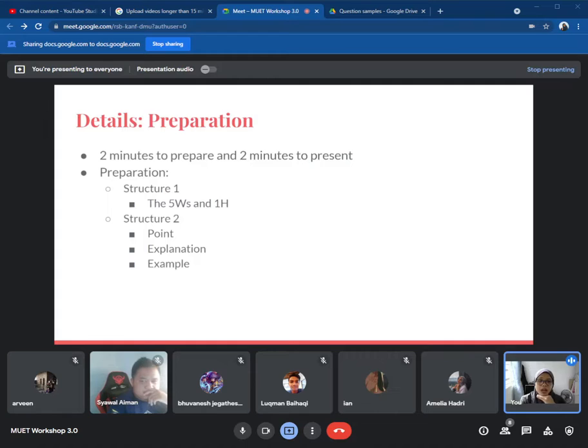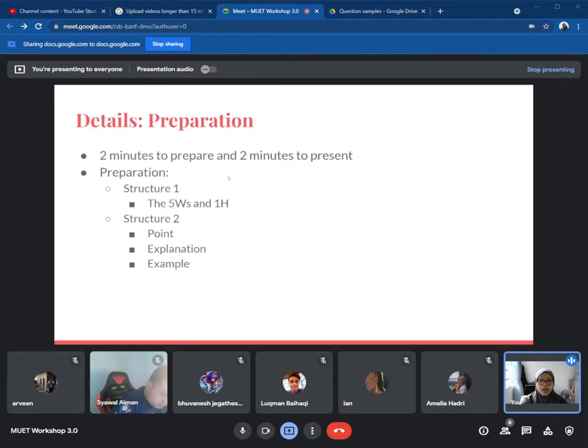During the 2 minutes preparation time, if you have difficulty understanding your point or the question, you can always ask the invigilators during the preparation time. Boleh. It is allowed. Like for example, there is one word you do not understand and you want to ask the examiners. Technically your invigilators are your examiners for your speaking paper. You can do that. Boleh tanya soalan.